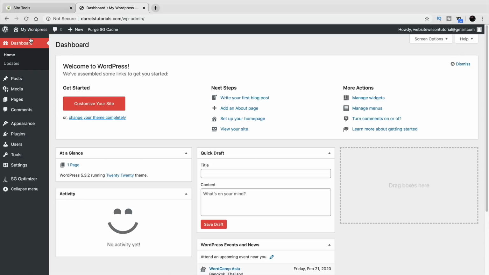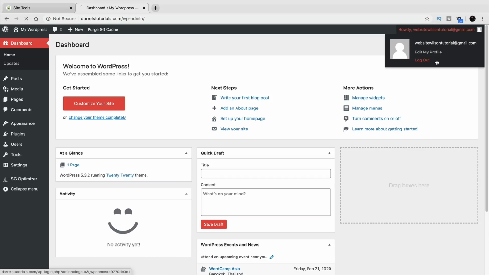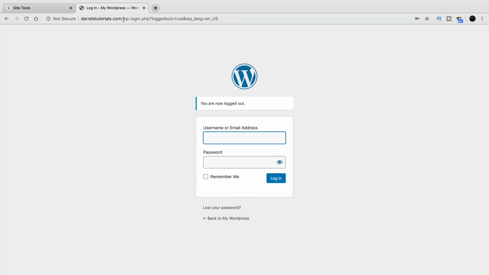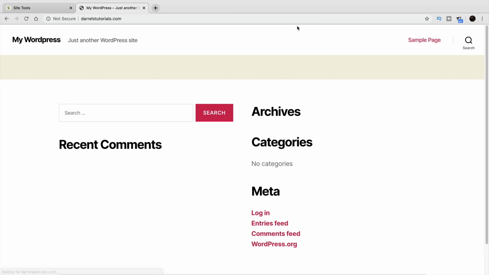Okay, now at any time you want to log into your website, like the back end right here, you'll type in WP-admin. Many beginners, they get locked out of their website because they don't know how to log back in. So I'm going to go ahead and log out just to give you an example. So I'll go over here and I'll log out of the website. So now you can see right here how I'm no longer logged in, and I can't log into my website.